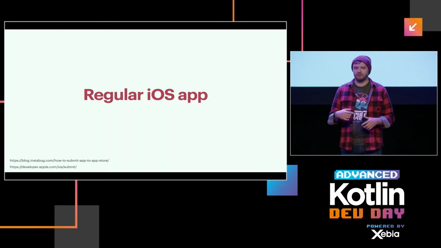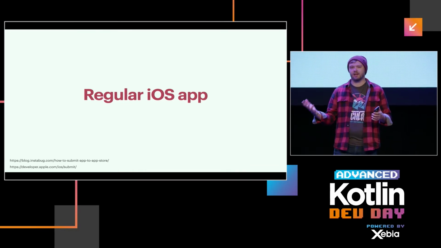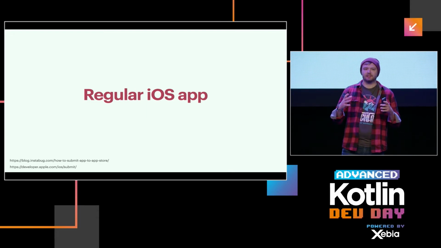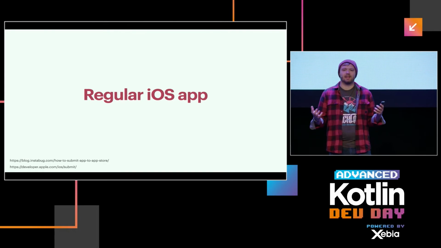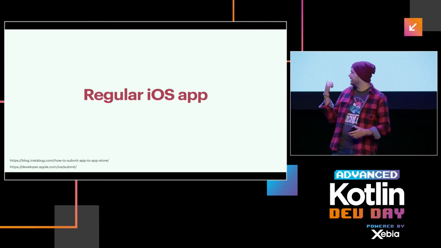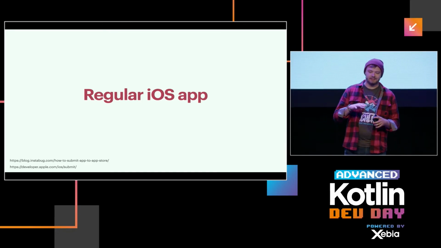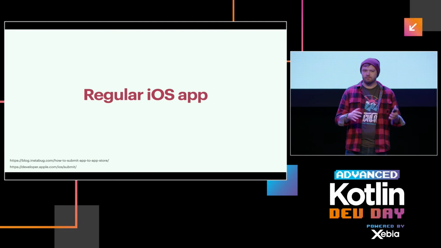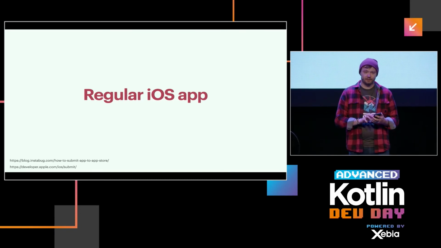One thing to note is that with KMM, you're really building a regular iOS library, and you package that into an iOS app. So the result is just a regular iOS app that you can publish. And for that, you can use basically any tutorial that talks about publishing to the App Store. I've included two of them here. One is from Instabug, and the other is from Apple themselves. But I do want to cover it at least a little bit. It's a deep topic, so I'm just scratching the surface here, but I want to look at the most weird things that might surprise you as an Android developer.